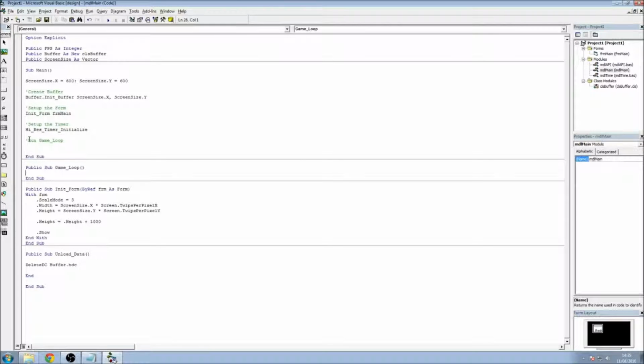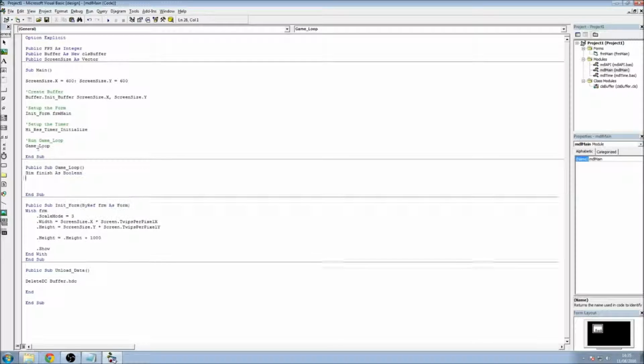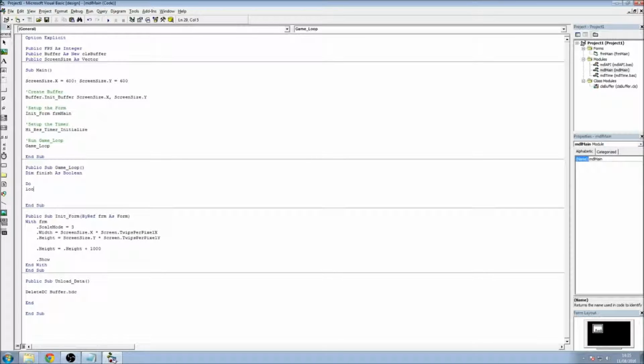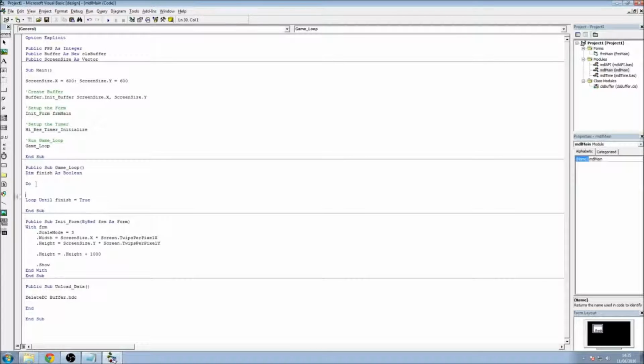So now we just need to run our game loop. Let's do it. So right, we need to have a boolean. So dim finish as boolean, and then do loop until finish equals true, which in this case, when you dim it, it starts as false, so it's never going to equal true. It's just going to get stuck in this loop.